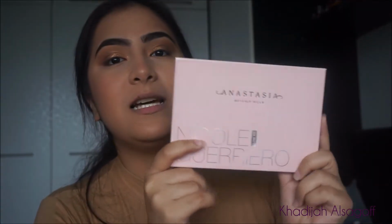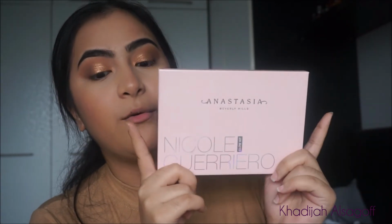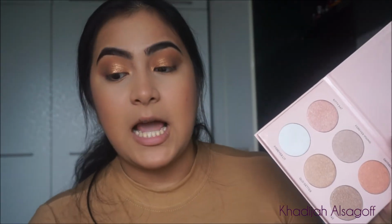This is a new thing to me, but obviously it's not a new thing to the makeup world. This is the Anastasia Beverly Hills Nicole Guerrero kit. I have been trying to find this for months. Finally, I got a seller who sold it, but it was so expensive. But I hope it's worth it. I'm not going to put on any liquid highlighter underneath because I really want to see how this works.